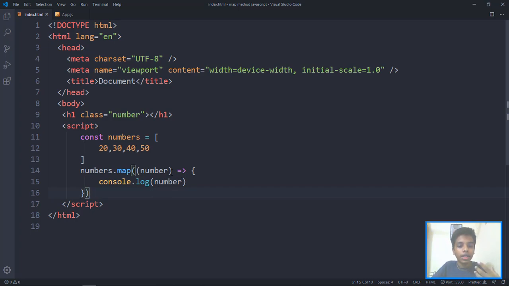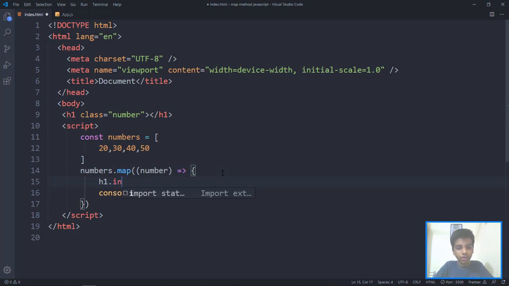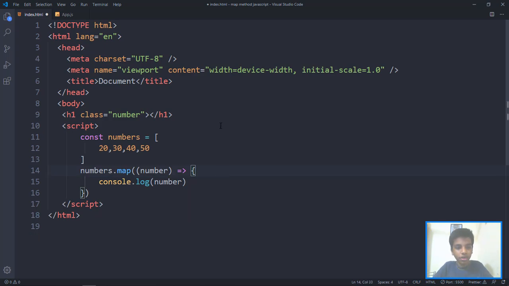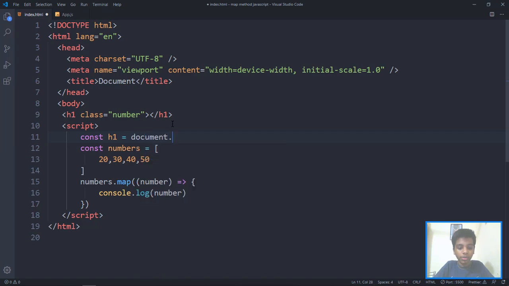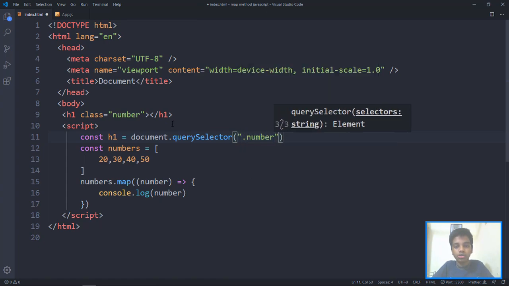You guys can go, so why did we make that h1 class? You could also console.log, that's no problem. But you could also use the h1's innerHTML. Now there's a problem with this, okay? We don't have that yet. So I get the h1 by saying const h1 equals document.querySelector. There are a lot of ways you could actually get things from the DOM. I don't want to go in depth, but if you do want a tutorial on that, make sure to leave a comment down below so I'll know you want that. In the querySelector, I'll say .number. The dot refers to the class that we are using, and number is the name of the class.